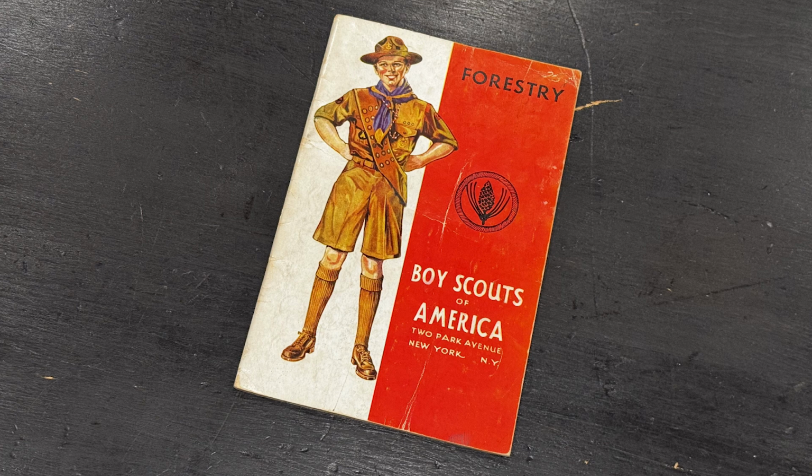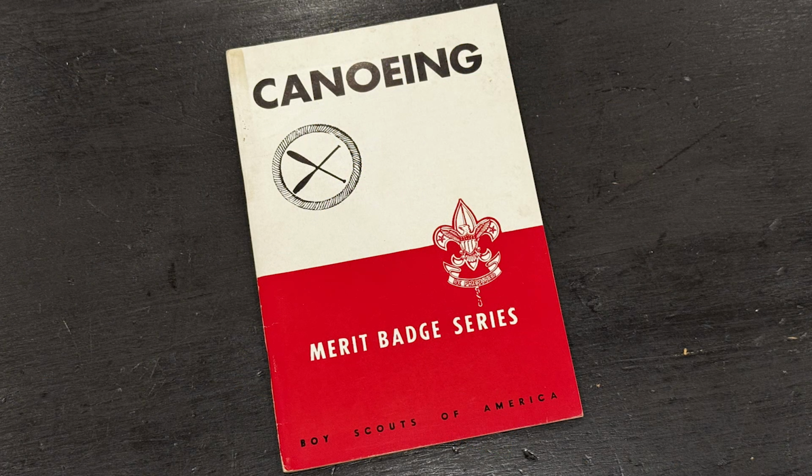And then after that, there were different covers. They got a little bit bigger. There was no more line art toward the end. By World War II, it was mostly pictures if they needed something in it. And then really, post-World War II, they had a big change. Both World War I, I explained, had an effect on when the pamphlets came out. In World War II, the Boy Scouts and everybody did not have enough paper or ink. So they had beautifully ornate covers that they had to stop because they only had black and red ink, and they had to use recycled paper in 1944. That evolved them even more.